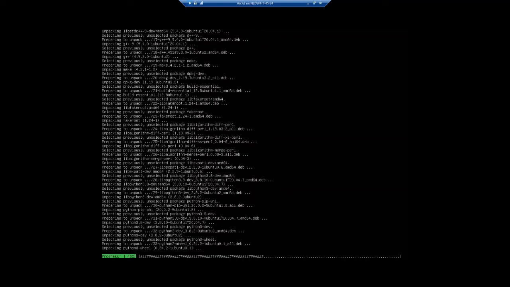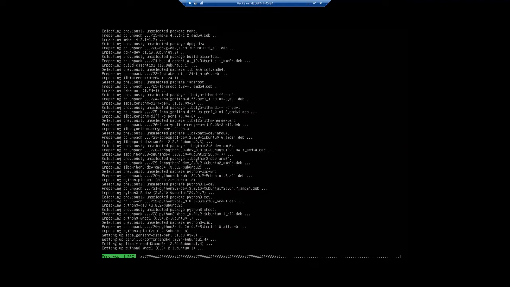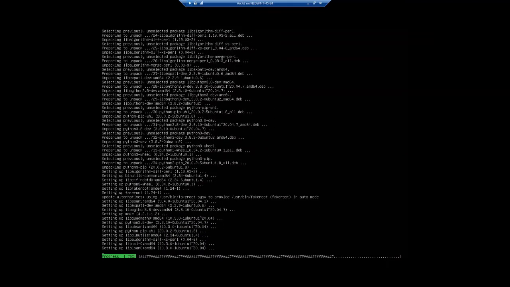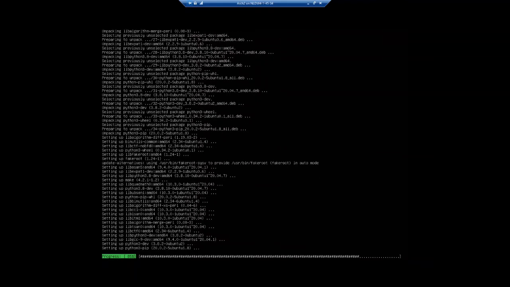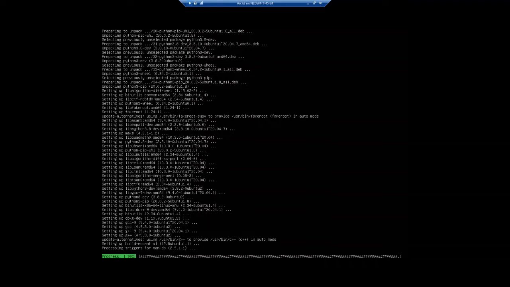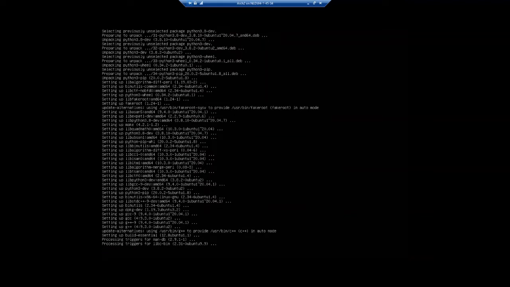Alright, so as soon as pip is installed, what we want to do is run that previous auto setup again. Just press the up key on the keyboard. See that?